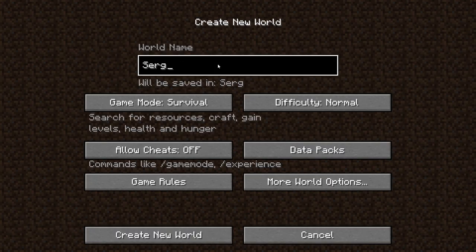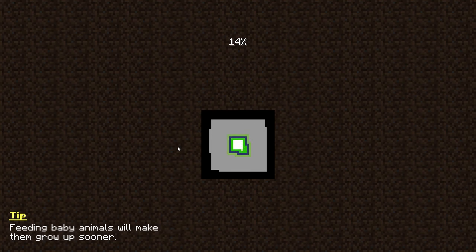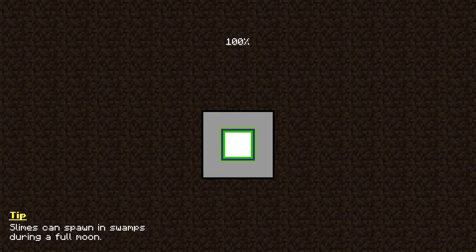World name Serg. I'm not sure if you can follow me on this world. Difficulty hard. Allow cheats. Guys, let's see what this pack has to offer us. I am very excited because I actually miss starting again in Minecraft, you know, with nothing, getting wood.